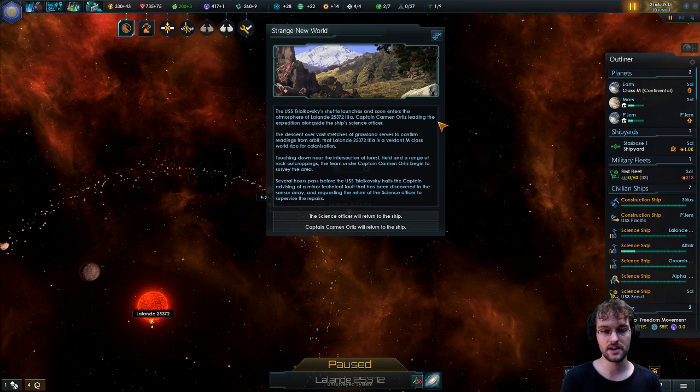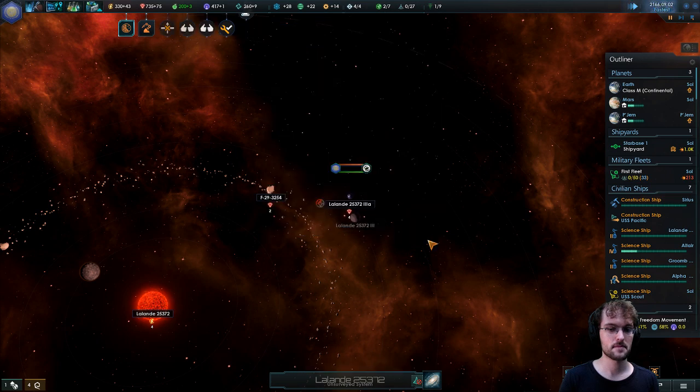to survey the area. Several hours pass before the USS Tsiolkovsky hails the captain, advising of a minor technical fault that has been discovered in the sensor array and requesting the return of the science officer to supervise the repairs. The captain will return to the ship? Technology discovered.